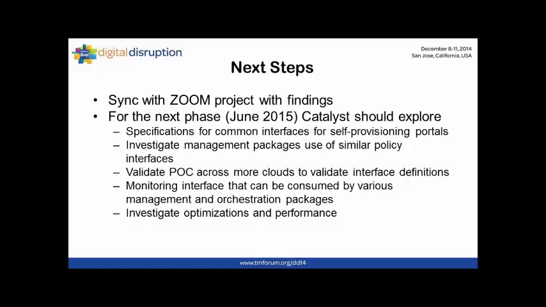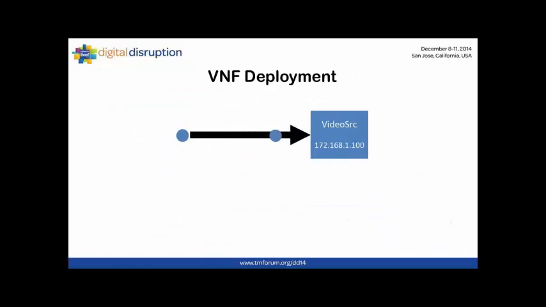The monitoring interfaces could be improved, and there's a lot of work that can be done around investigating optimization and performance. And one of the things we know is that hardware offload is important, particularly at the NIC and the VXLAN, or there's some other capabilities of that layer. And we see that as an extremely important aspect going forward that has to be included in the architecture as the whole concept of SDN network function virtualization evolves. So with that, that concludes our presentation.